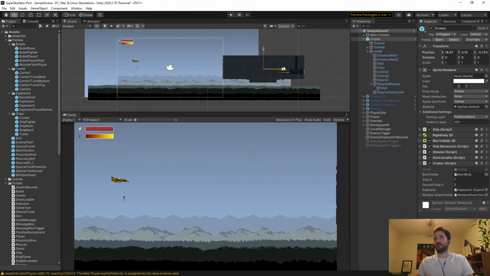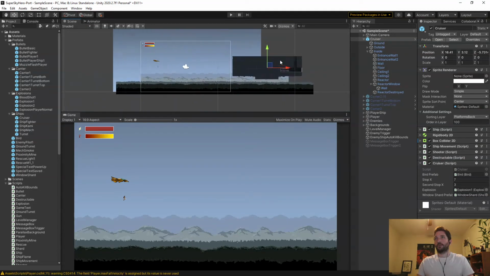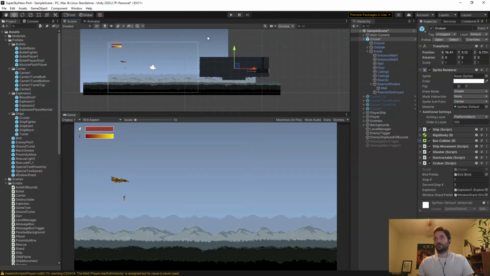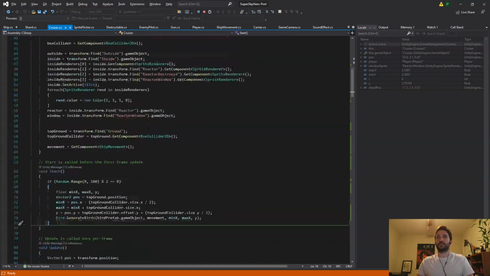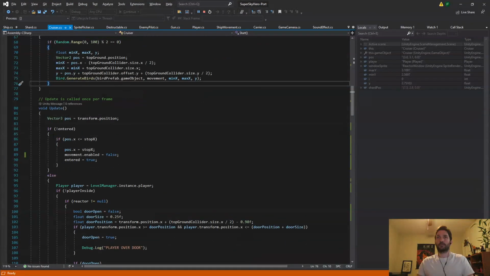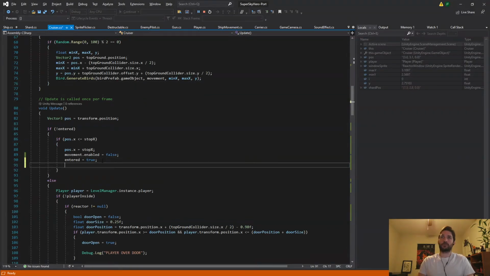If I move him out here, perfect. I could manually make sure there's no ships in the same area unless I want there to be. So as soon as he's entered, if not entered, entered equals true, it's right here.